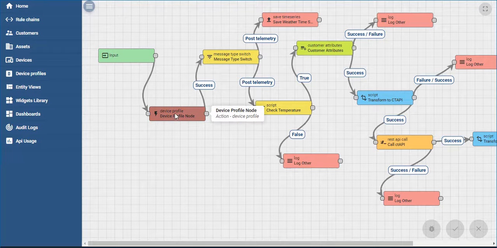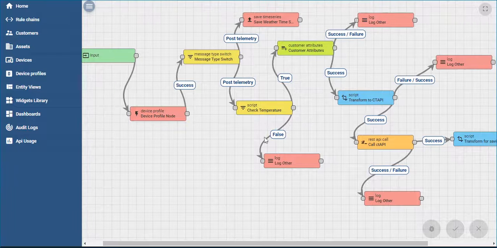We're taking the device profile, which looked at that key that came across in the call from the sensor device, figures out what device it is, what customer, what location, all that great information, and looks that up from a local database. It also figures out what kind of message is coming in. In this case, we only care about posting of telemetry, which is that temperature information that came across. I'm also doing some logging up here, so I'm saving the temperature so that I can use it later. But I want to do a simple check.